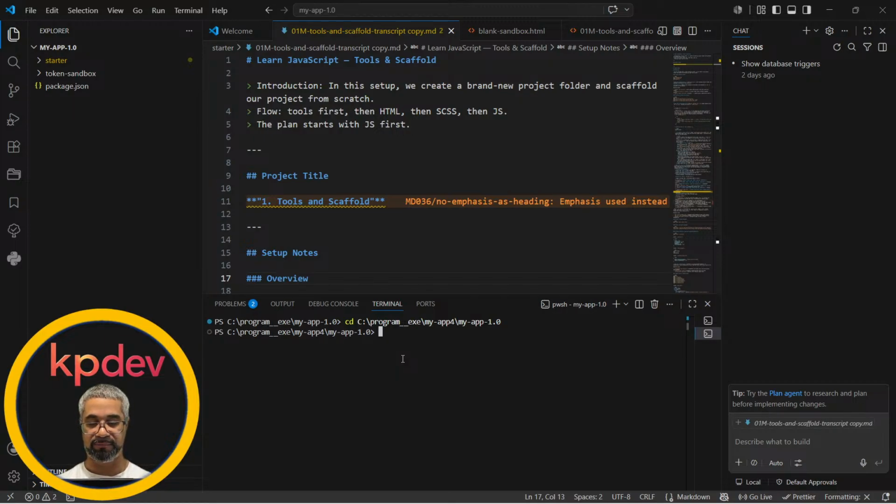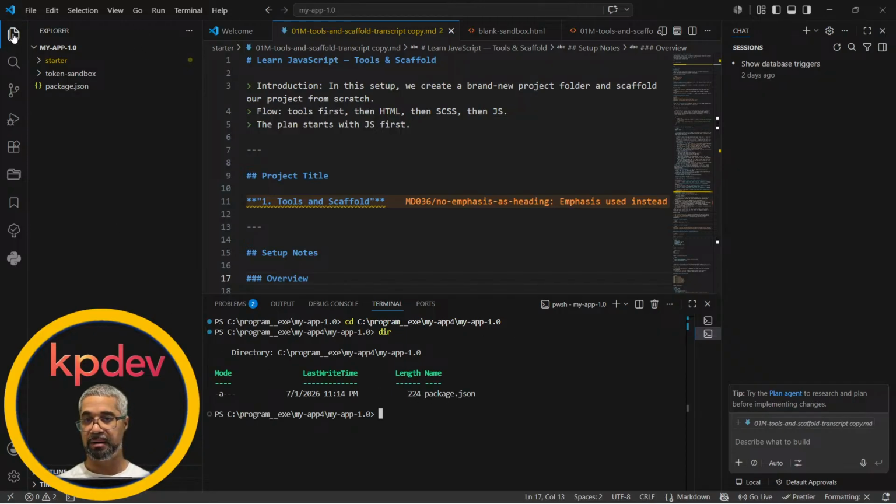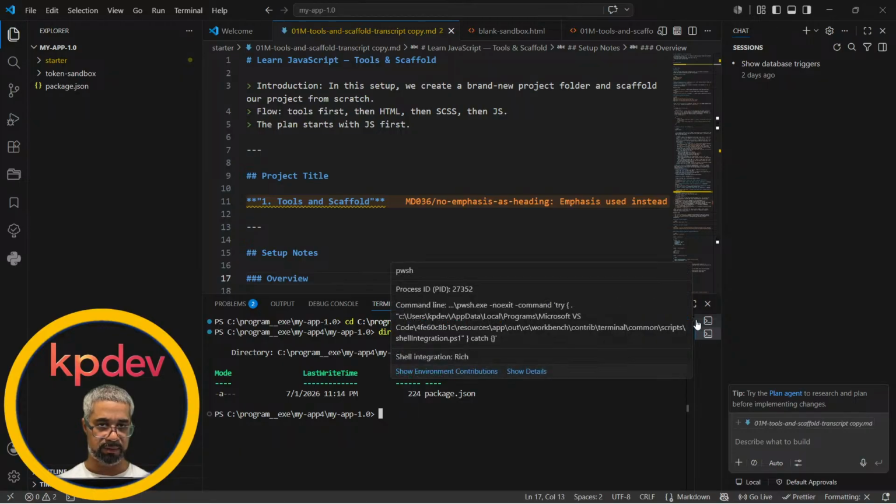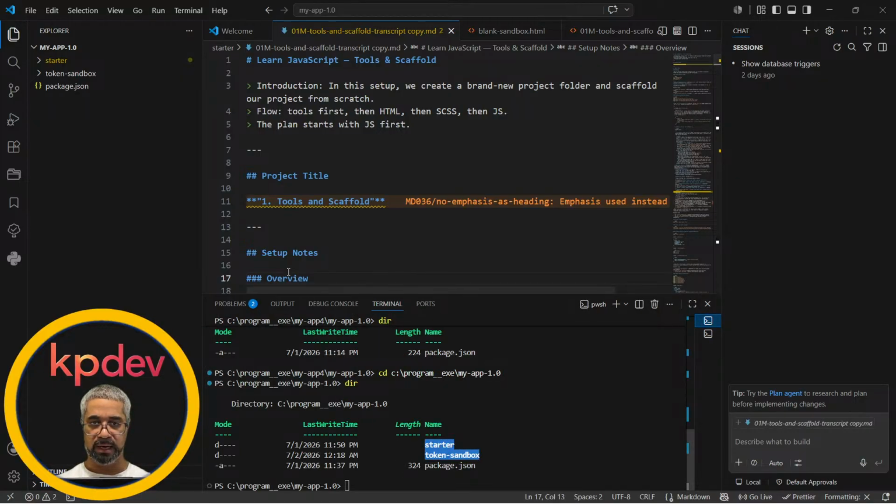If I enter dir, it's gonna confuse me. No, wait a minute, I'm not in the right path location. But then he was telling me you're in the wrong tab. So now I could go to the correct tab, and now they're pointing to the same location: program execution, my app 1.0. You see? So that's why he said maybe you're in the wrong tab.